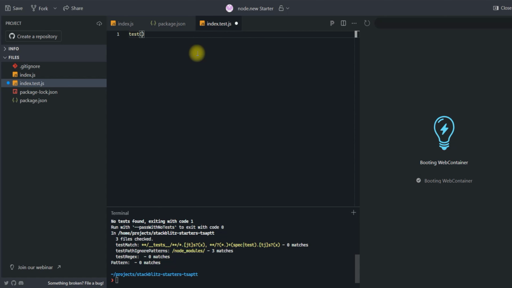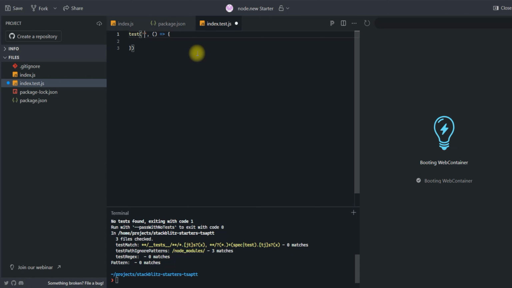Basically we write a test in the test function, and the first argument is a string where we give some description about the test. Even though this video is just for the setup, to show how things work with Jest, I'm going to write some simple function, let's say sum.